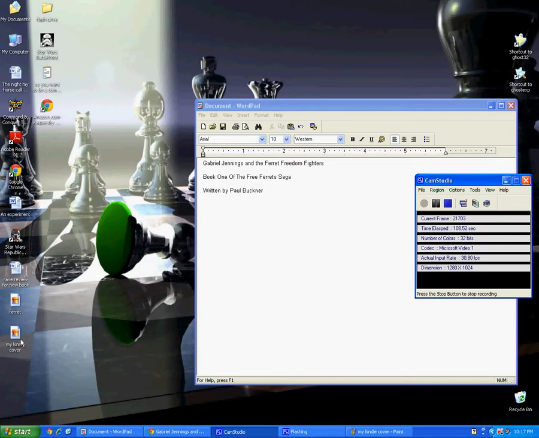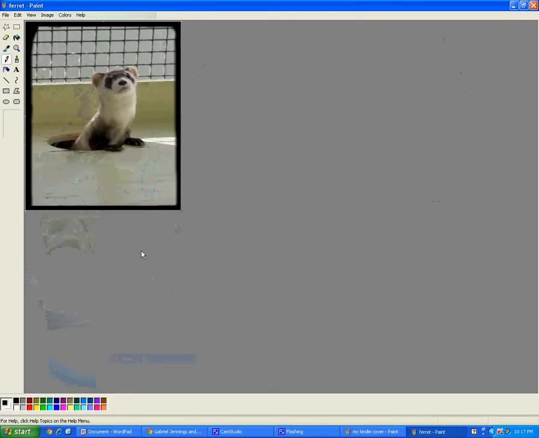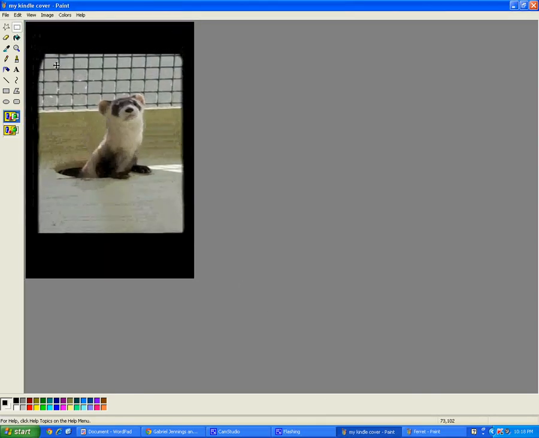If you've seen any of my other videos that I'm doing for Vista or Windows 7, you'll notice that I use a black background. Now that I saved it, I'm going to come to the desktop, and here's the ferret file that I saved. I'm going to right-click on it and say Open with Paint, and this way I can edit it. I'm going to go Edit, Select All. You can also hold down Control on the keyboard and click A, and then I'm going to hit Control C to copy it, or Edit Copy, either way. I'm going to come back down to my Kindle cover and paste it. You can do Control V or Edit Paste, either way.